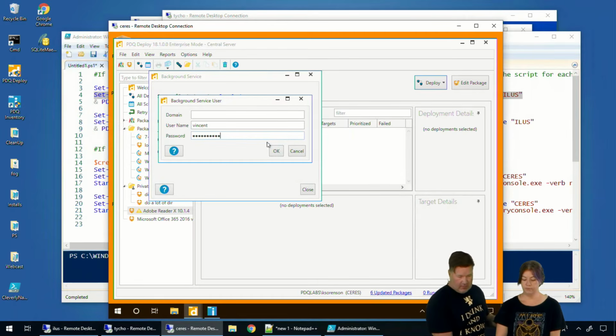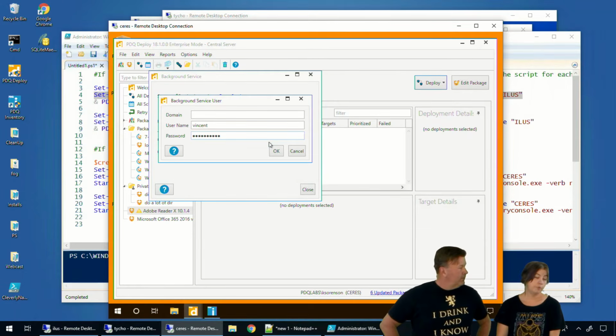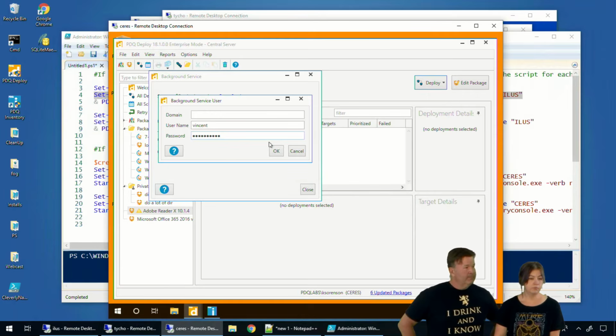Or maybe you just don't have server licensing, because that can get expensive. Not everybody has licenses to just chuck a server in a closet. But everybody's probably got some desktop floating around that they can shove into a closet, and that's your deploy server. Yeah, even if it's like Janice's old machine that's sitting over there in the corner. I love it.